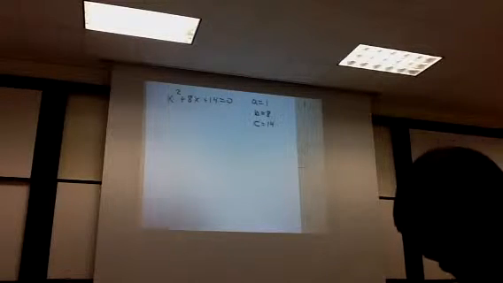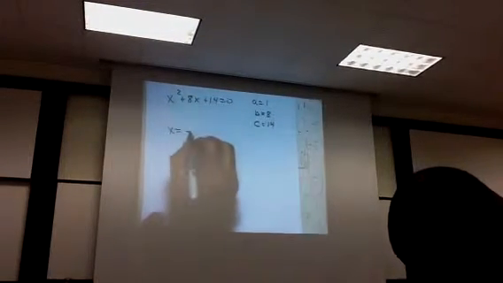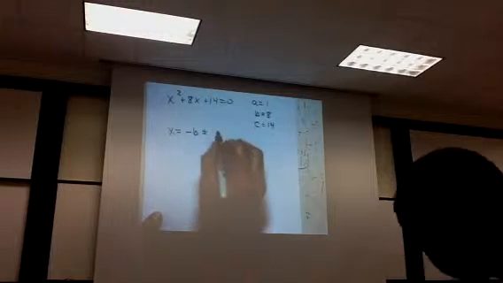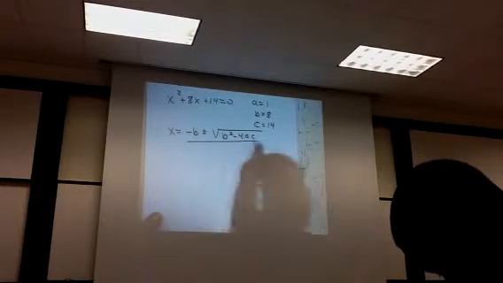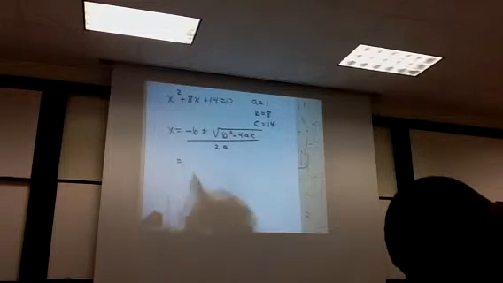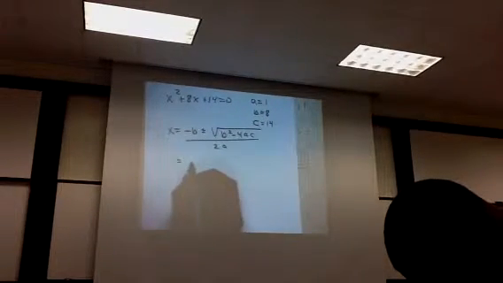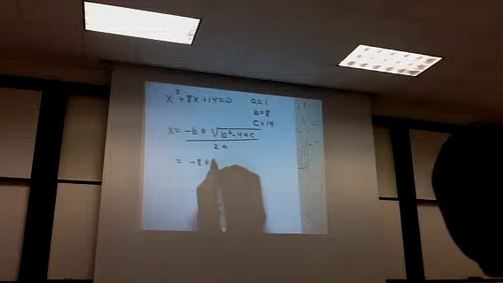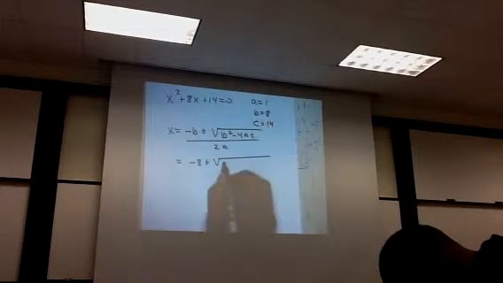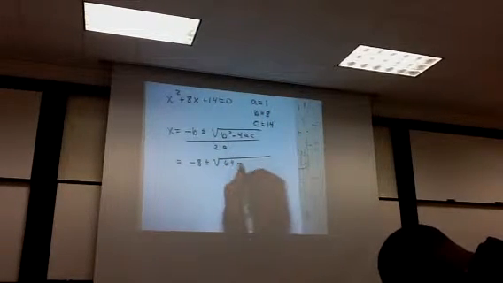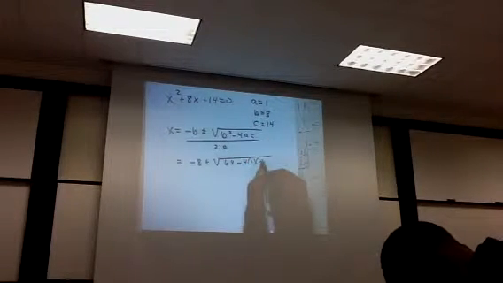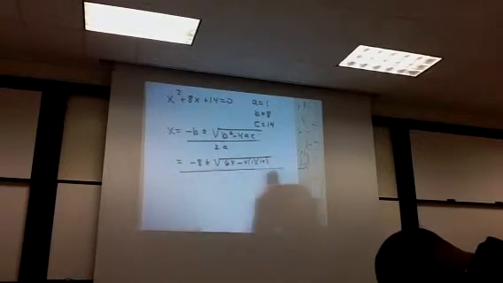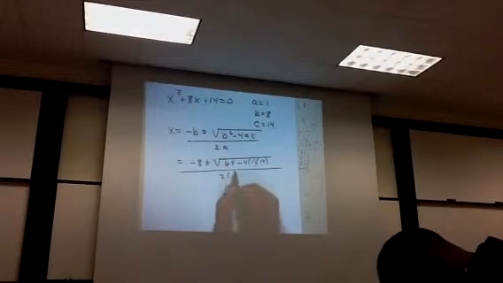All right. So x is going to be opposite of b plus or minus the square root of b squared. All right, here we go. Opposite of b, it's negative 8. B squared, that's 64. Minus 4 times a times c. All over 2 times a.